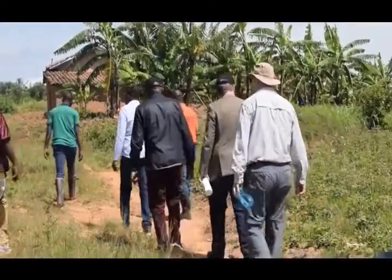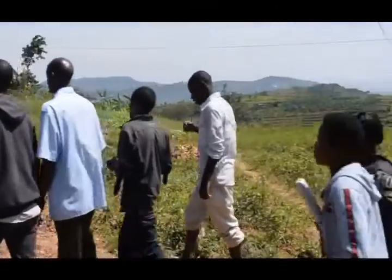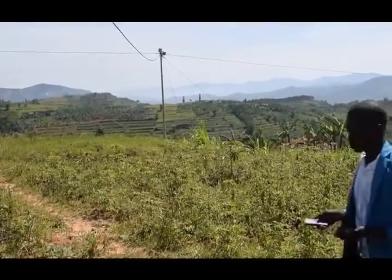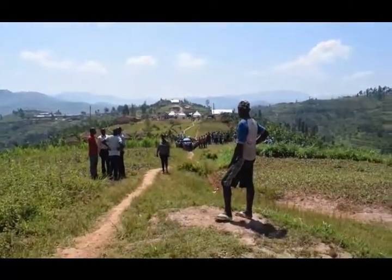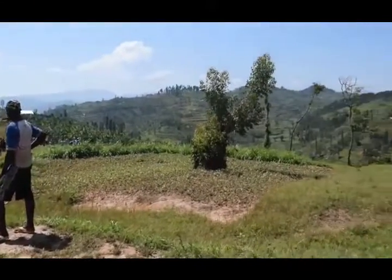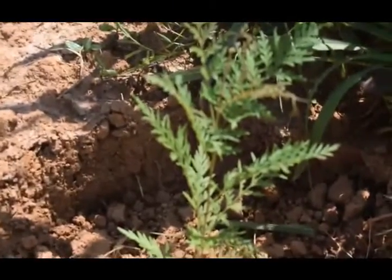Today we have launched here a new approach to restoring landscapes. A new approach here that we want to try out. And what is different compared to other ways is the way it's organized. With this new approach that we call payment for ecosystem services, communities have a much more key role as they protect their own lands. And the idea is that people agree on what they're going to do, and then as the plans are realized, people are paid for the work that they have done.